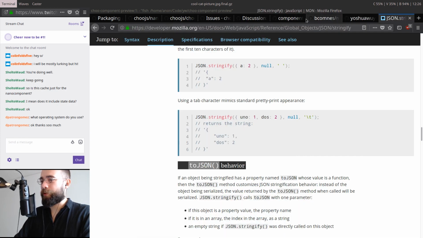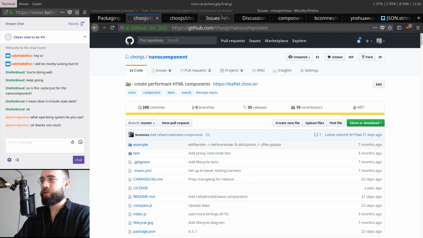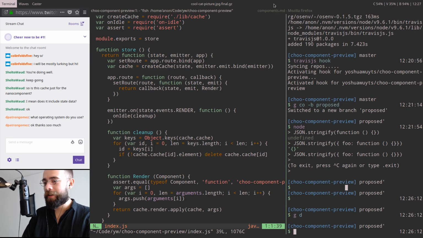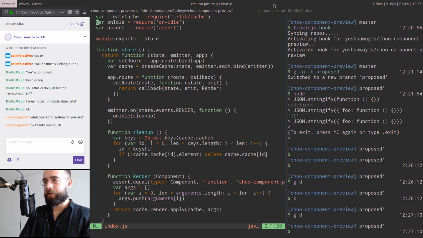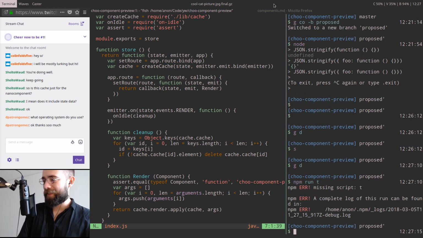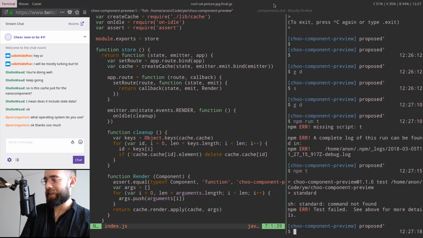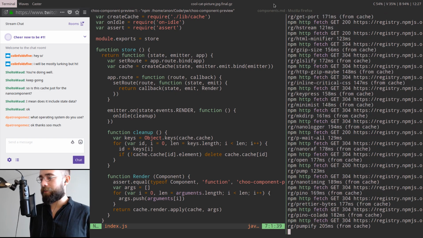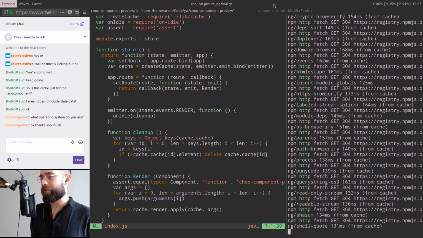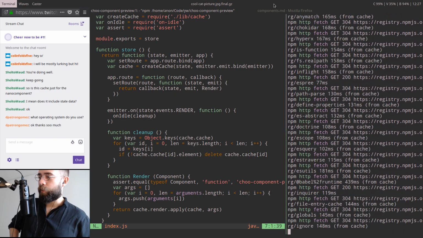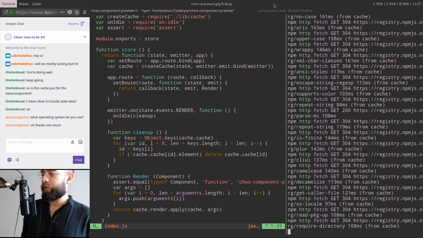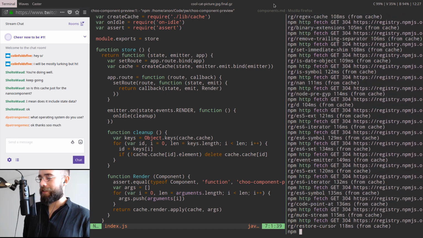Right, computers. Okay, we're going to build this thing. So let's update this thing. We just changed our branch name to proposed. What's our diff? There's no diff. npm run test. We might need to call npm install because we can't find standard and some other stuff, so we're just running this. Hopefully this resolves all right. We're getting lots of 304s, which is great because that means our cache is nicely saturated.